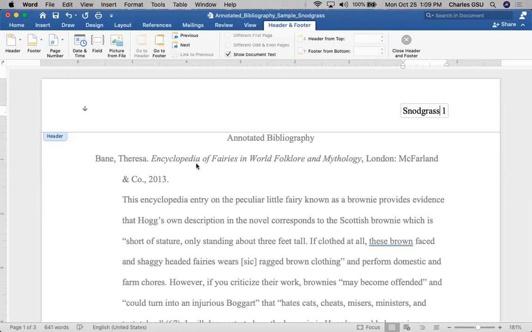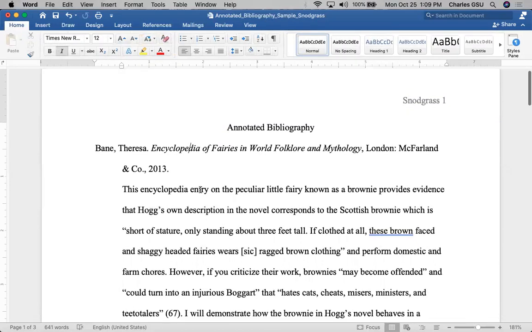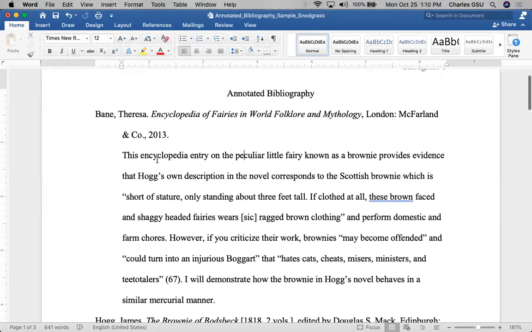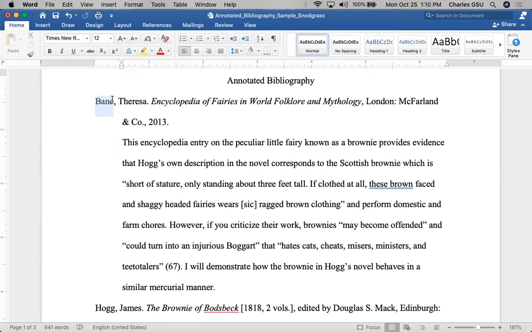so I've created this template for you, but also as a model to show you. So your surname will change, your label, annotated bibliography, will remain the same. And then what you will do is first create a list in alphabetical order, of course, because this is MLA style. You can see that B, Bain, comes before H, Hogg, okay? Is to create these entries correctly in MLA format, thus the MLA works cited exercise that we did in Module 2.